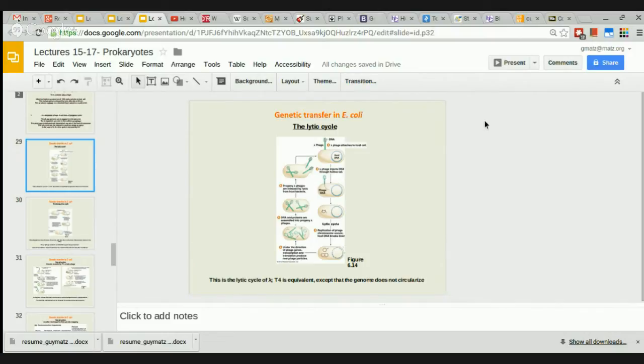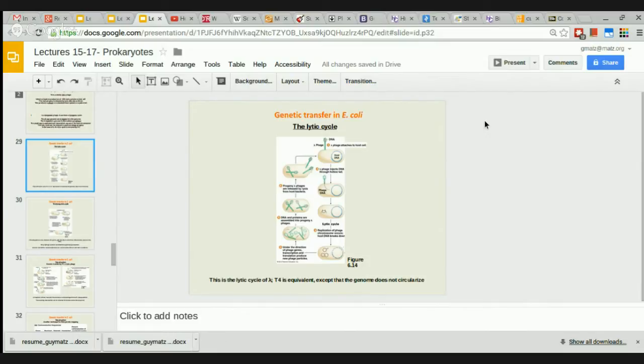So the bacteriophage infects the cell, replicates its own genome, transcribes its own genes, essentially hijacks the cell, hijacks the transcription machinery and the replication machinery, and makes capsid proteins and tail proteins. There's spontaneous packaging of the DNA in the capsid. And lysozyme is also a phage gene, which lyses the cells from the inside.